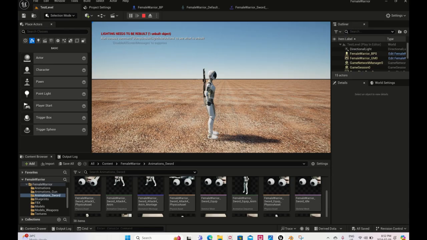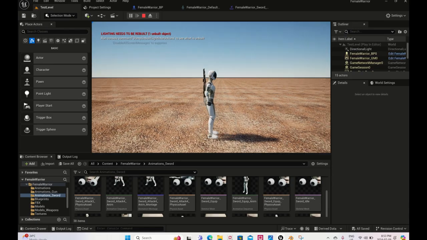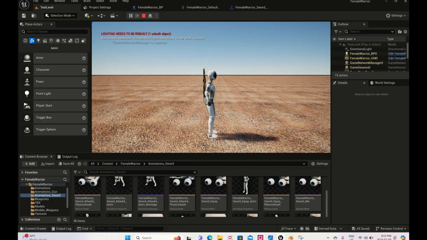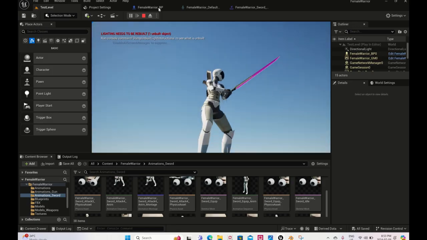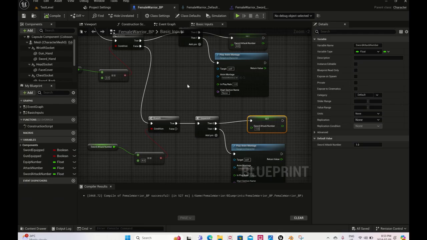So those are the regular attacks. If I press the middle mouse button to equip the sword, and I press the left mouse button, which is the attack button. Oh, I completely forgot. I need to go back.